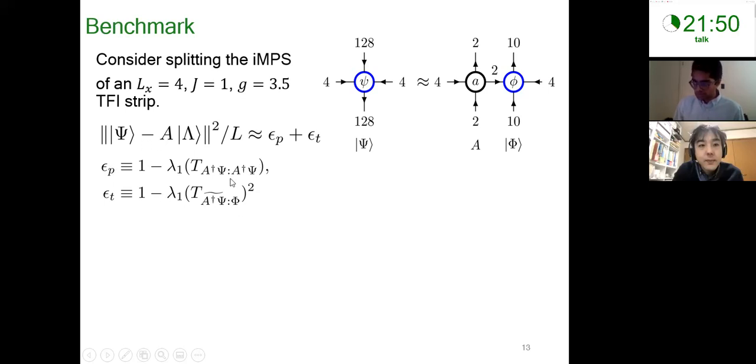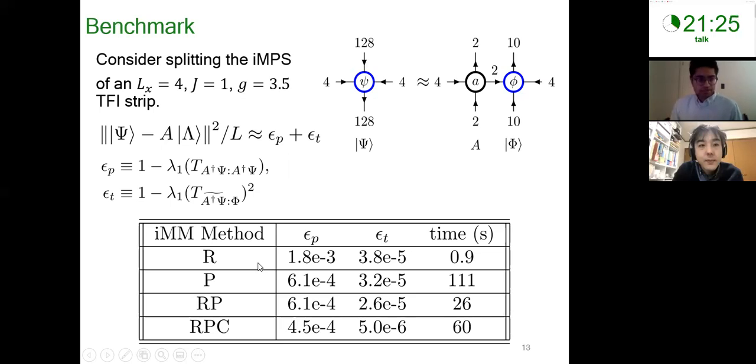Rather than get into the mathematical weeds of how these two come about, I'd just like to note that the projection error is largely controlled by the fact that we're going from an input bond dimension 4 here to an output bond dimension 2. So this is where we're projecting the horizontal bond down. And the truncation error is the fact that this MPS will be truncated following this disentangling procedure.